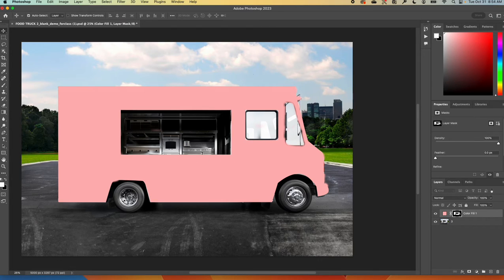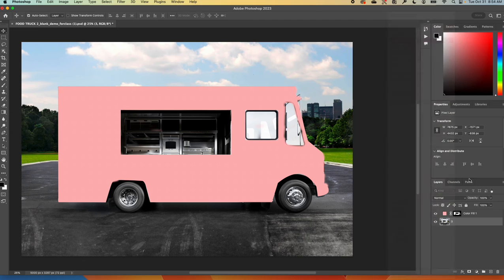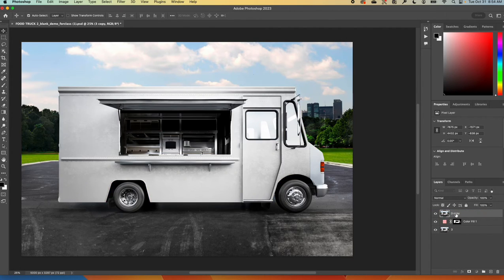And now I'm going to go in and I'm going to begin to create shadows for my truck. So I want to duplicate the food truck layer. So you can right click and say duplicate layer, and then just say okay when the dialog box pops up. And then from there, I'm actually going to drag this to the top of my layers panel, and I'm going to call this the shadows. So I'm going to double click and rename that and call that the shadows layer.